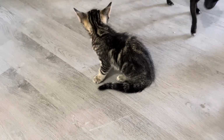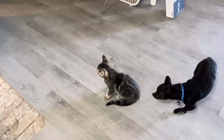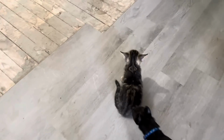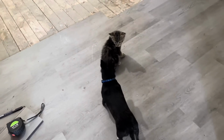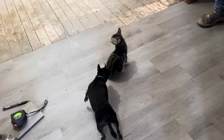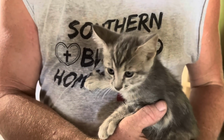They are going to be barn cats, but we do have them inside for right now, just so they can get acclimated. We don't want them to run off as soon as they go outside. So getting them used to us and us feeding them and doing those things will help. Oh, there's Eminem. Hi, did we wake you up? So she had her head back in the corner under some boards and was sleeping hard.